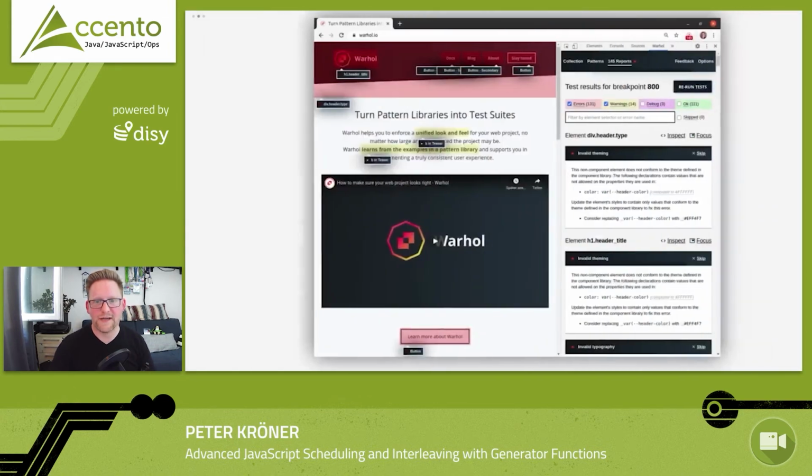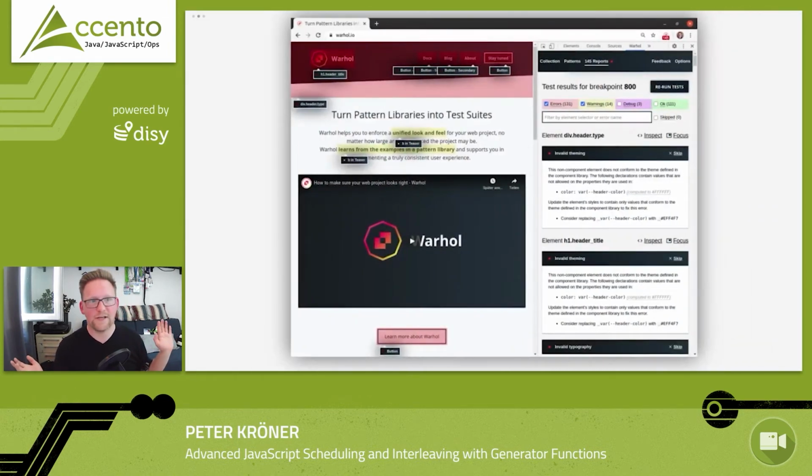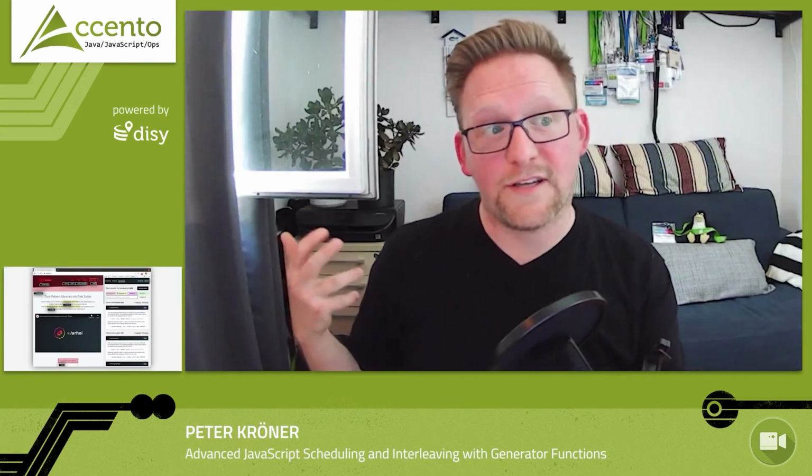The first use case was a browser extension for a startup that's not active anymore, but our goal was to create a browser extension that basically compared your project web page to a style guide that you've created before. Essentially doing sort of DOM diffing on the CSS object model, if you like. For this, I of course had to read all the styles in the entire web page. And if your page has a megabyte of CSS and thousands of elements, this of course takes a bunch of time.